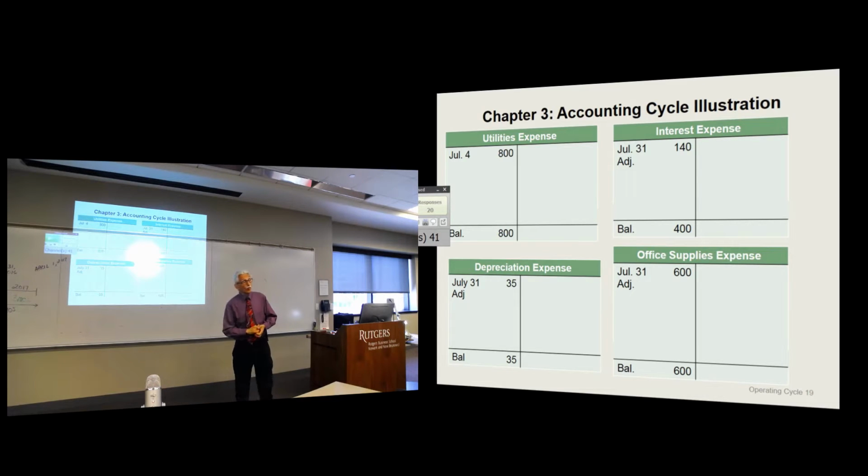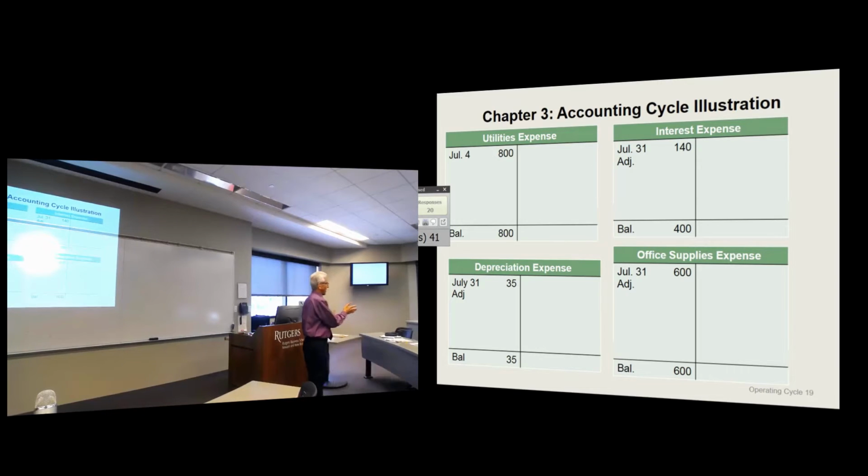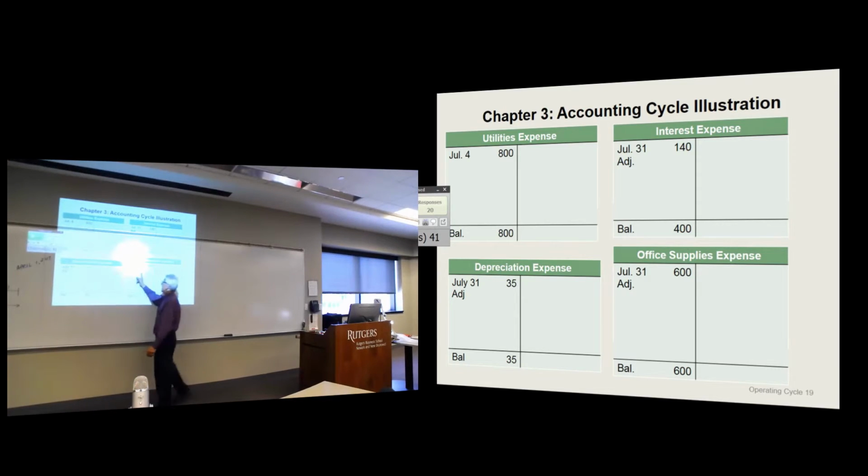So what I wanted you to recognize when you go over this again is that from the unadjusted trial balance to the adjusted trial balance, you had to open up new accounts. Accumulated depreciation didn't exist until I made those adjustments. Interest expense didn't exist until I made that adjustment. Also, depreciation expense didn't exist, neither did the office supplies. So those expense accounts are opened up in the adjustment process. They're new accounts that I open up. Now, they could have been there obviously with 0 balances, but we just opened them up for this period.